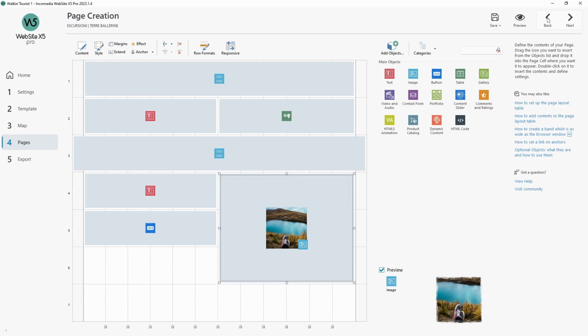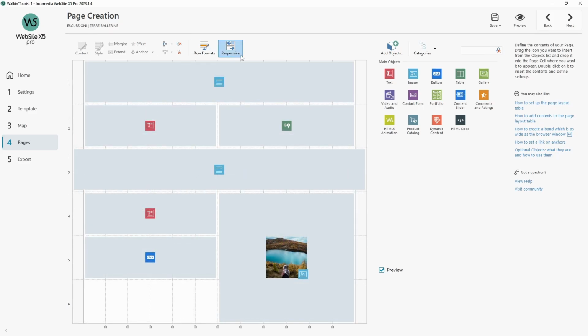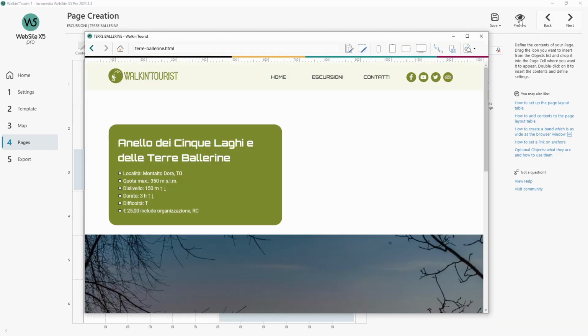If you want to delete excess rows, select a cell of the row you want to delete and press the button Remove the selected row. Click on the Preview button to see the final result.